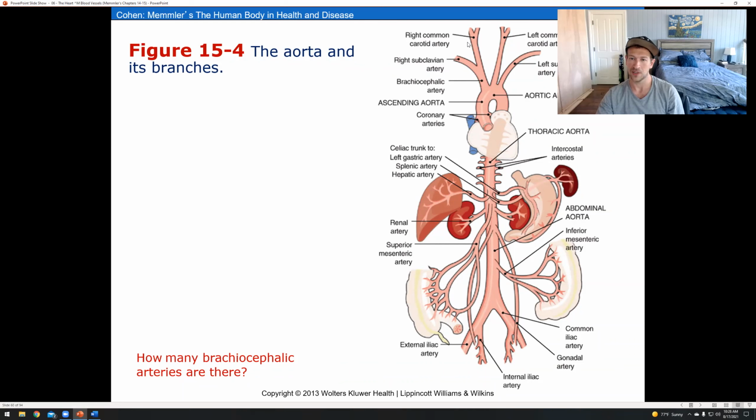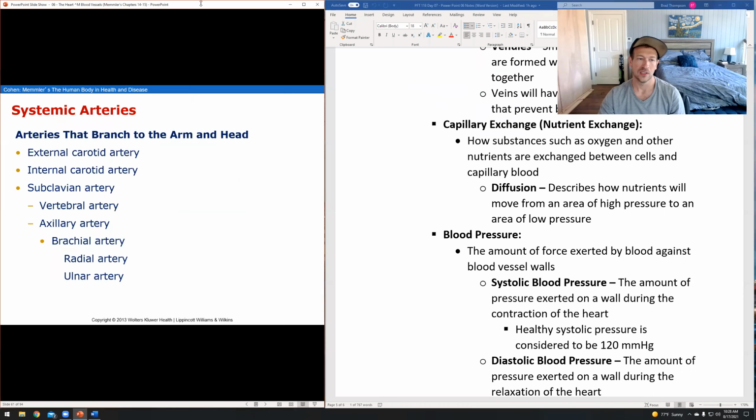Some of it will travel up to the brain, like you can see here, your subclavian arteries traveling up to the brain. Or maybe it's your carotid artery. That's the one that we actually feel. Your carotid artery is the one we sometimes test your pulse with. Or maybe it'll travel down and go to your liver, your kidneys, or wherever it happens to be going. And there's a bunch of different branches that branch out from that. We do study those branches, but not in our job.